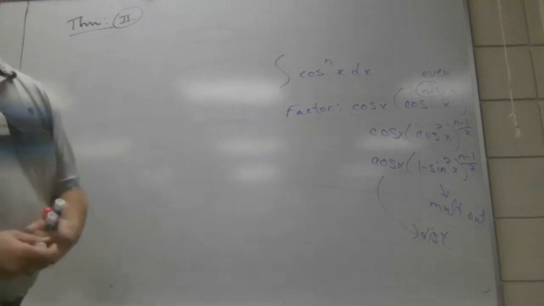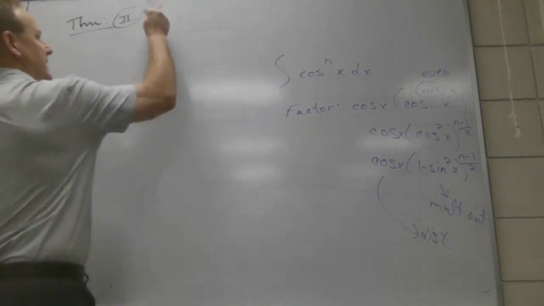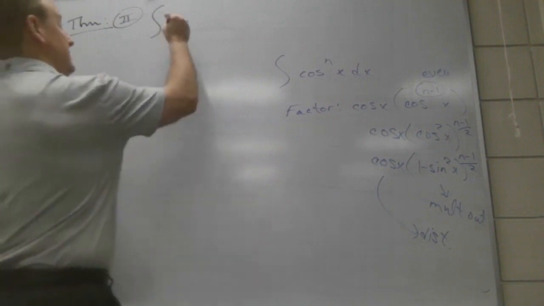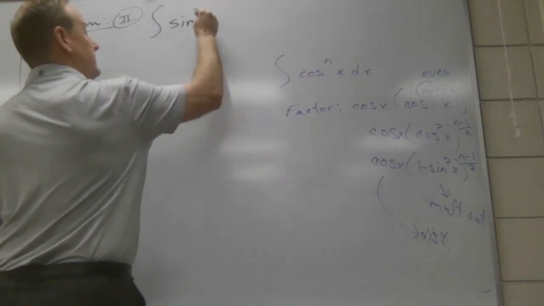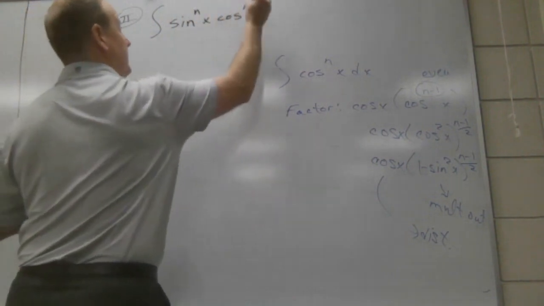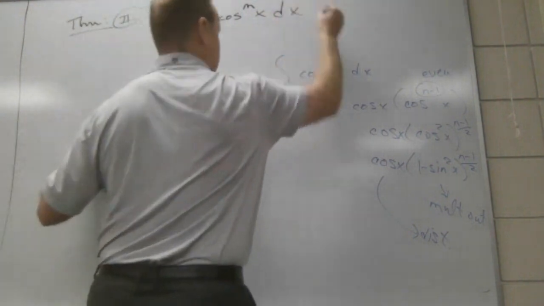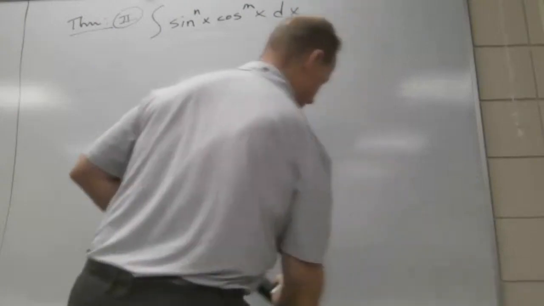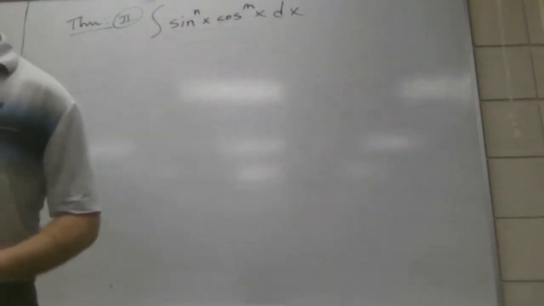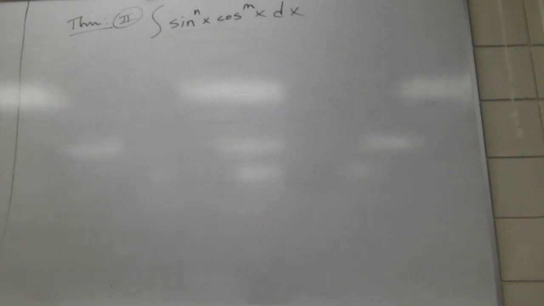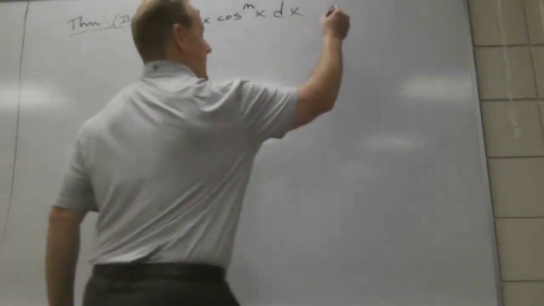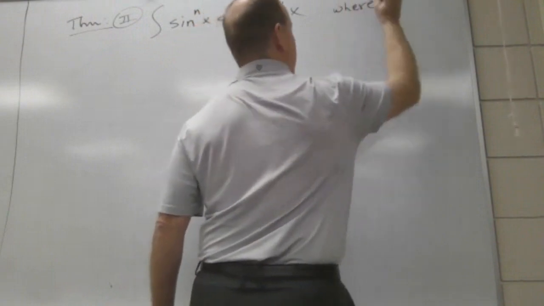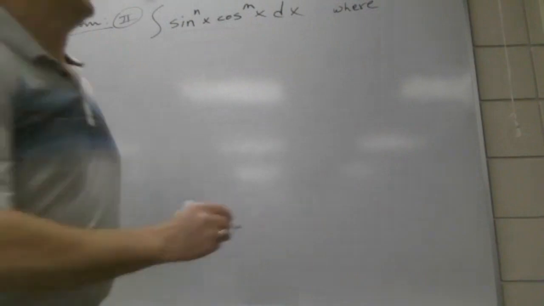But anyway, this is the second case they look at, when we have the antiderivative of sine to the nth, cosine to the mth power, with respect to x. If I have something like this, now we have to look at it. Is n odd, even, or what? Basically, you have at least one of them being a positive odd number.